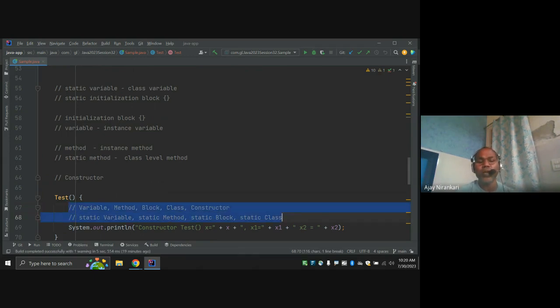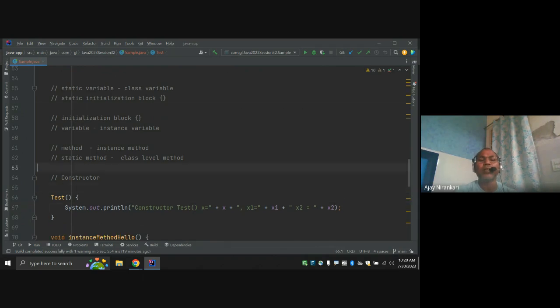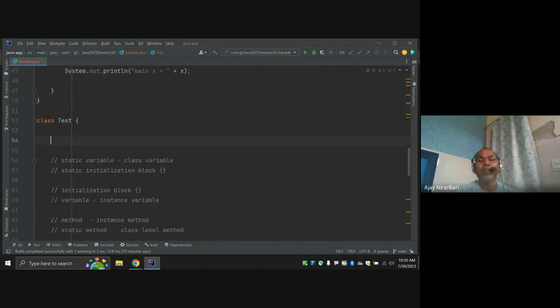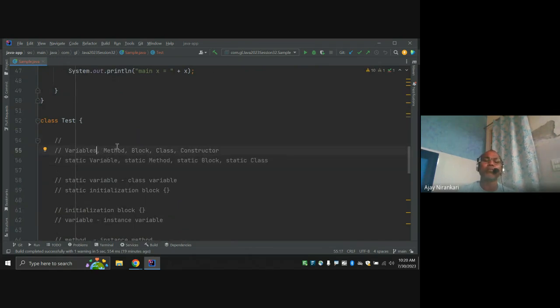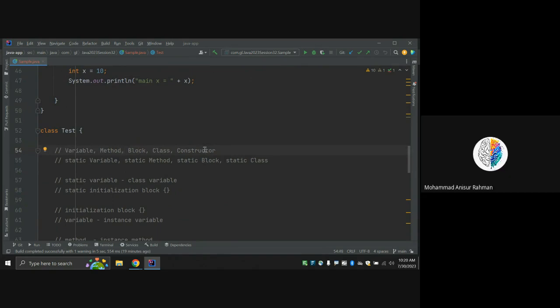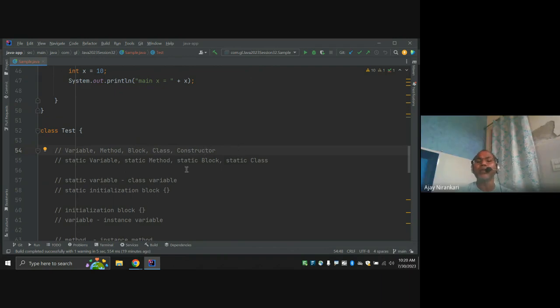So this is the overall summary of this class. In one class, you can declare these things: variables, many variables, methods, blocks, classes, constructors. Similarly, static variable, static method, static block, and static classes.